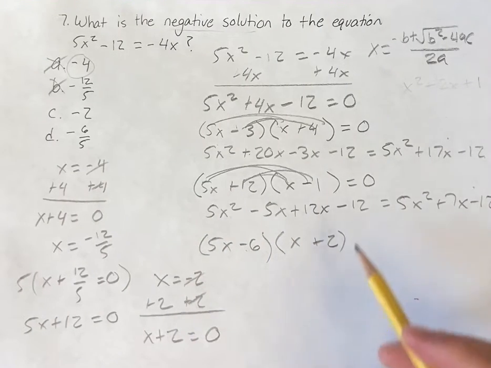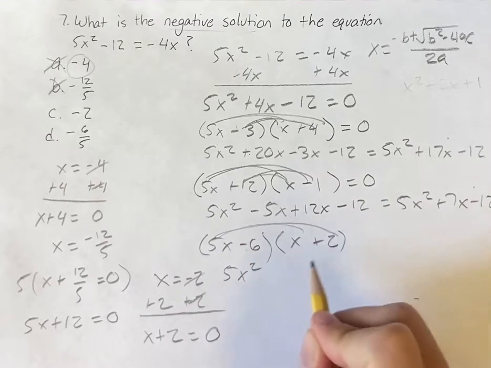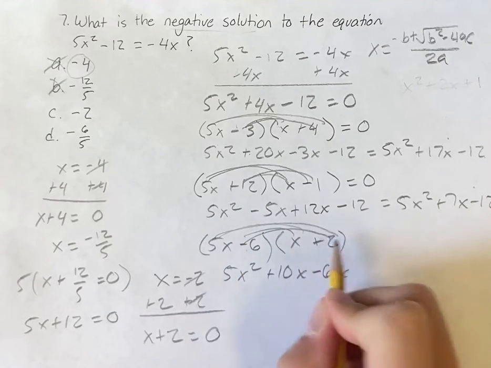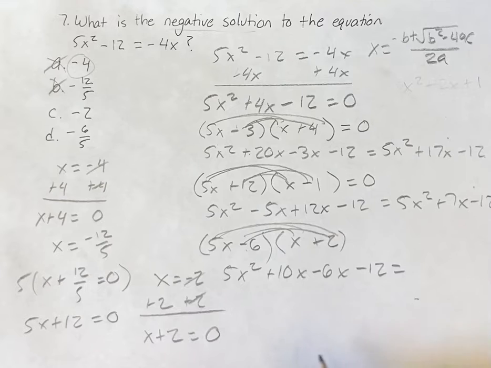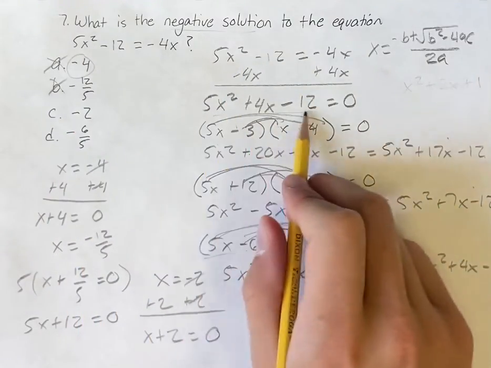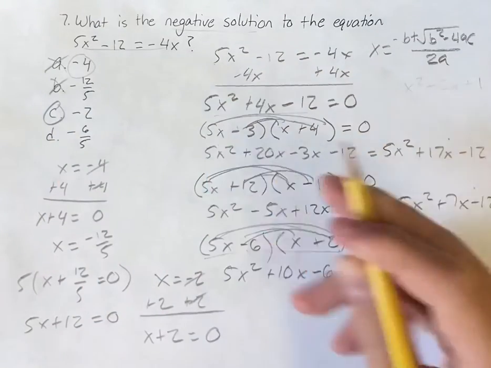And again, you're seeing this result. All of these have a negative 12 at the ends, which is why it's lining up. Again, you can multiply these out. Don't want to go through every single one because we've done it three times now. But here, when we add it up, we get 5x squared plus 4x minus 12. So this does line up, which means these are the factors of this, which means these are the solutions of the original equation, which means C is going to be your answer.